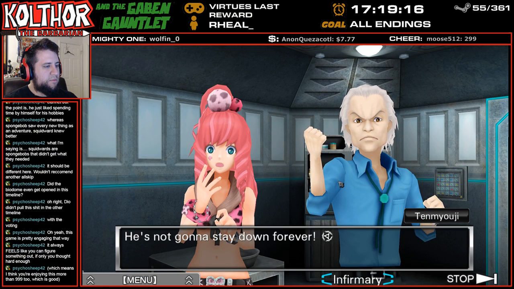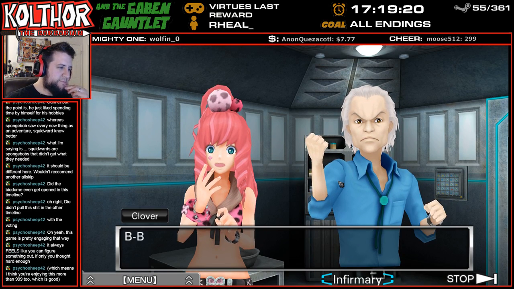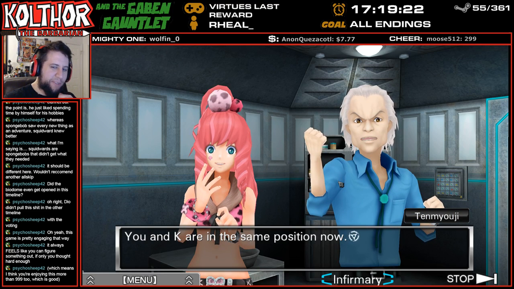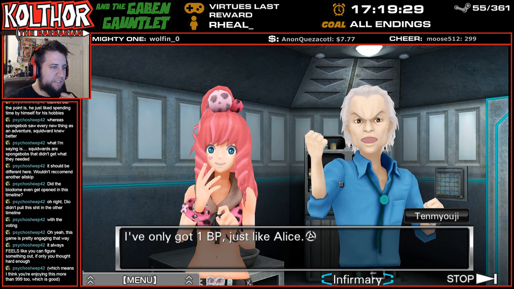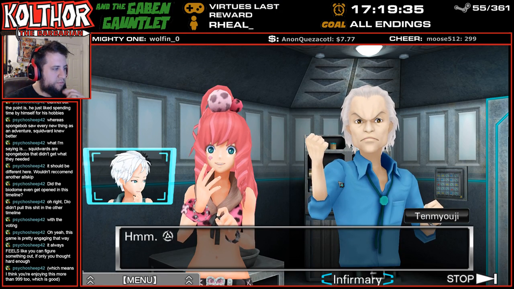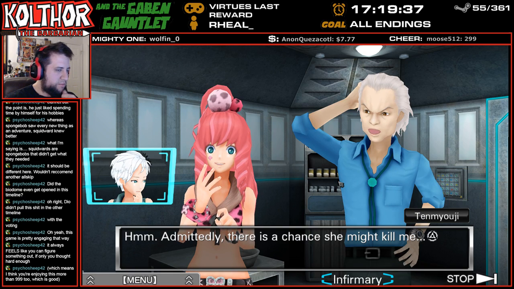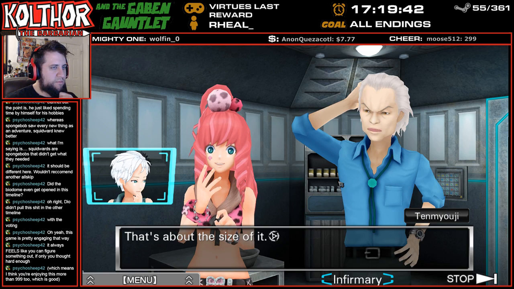He's not gonna stay down forever. Get out of here, Clover! But you and Kay are in the same position. The difference is, if this was 999, I would have been done already. I've only got one BP, just like Alice. So long as Tenmyoji doesn't vote, Clover's only choice is to choose ally. Admittedly, there is a chance she might kill me. Are you saying you trust me with your life? That's about the size of it.